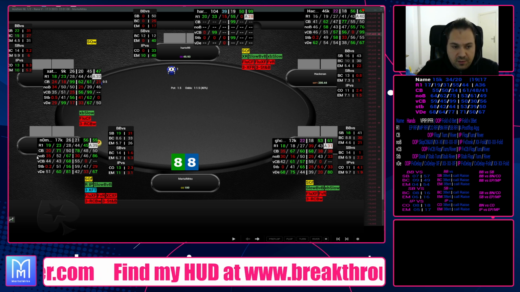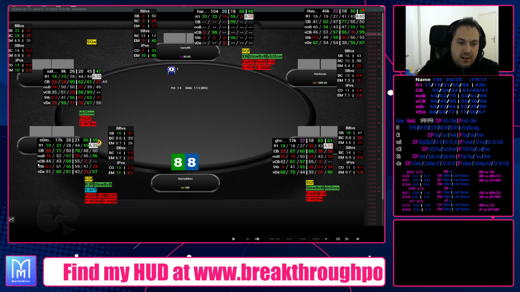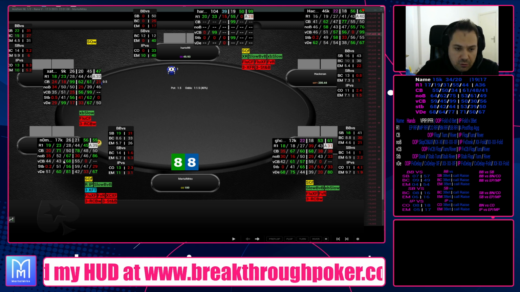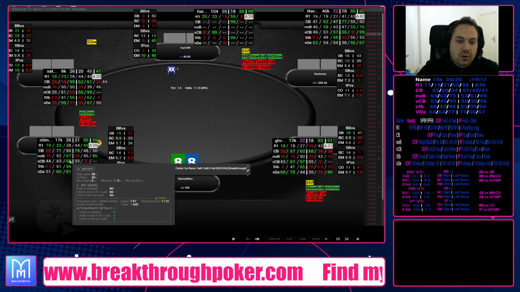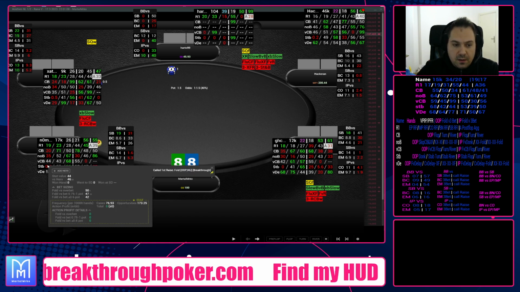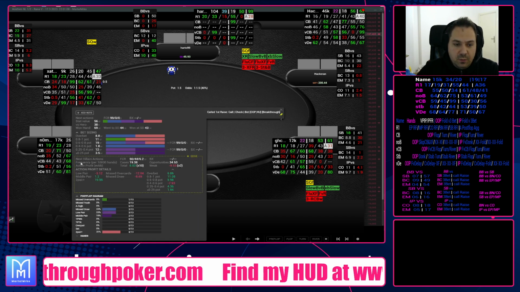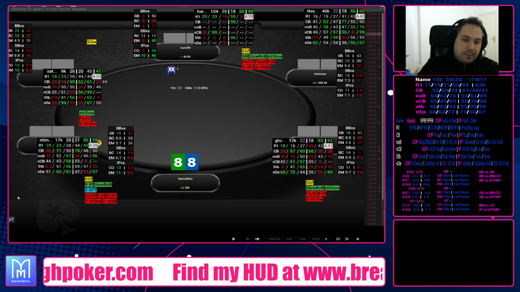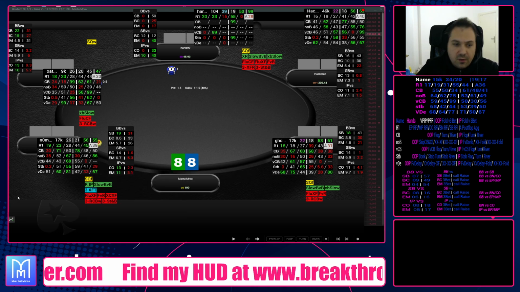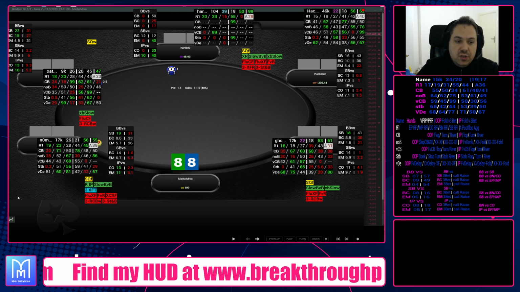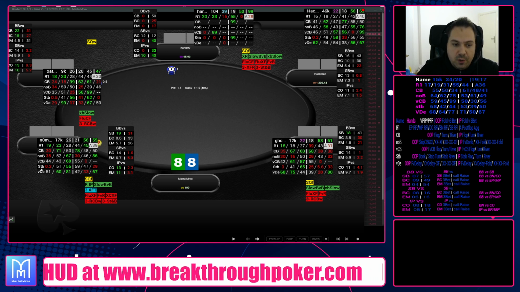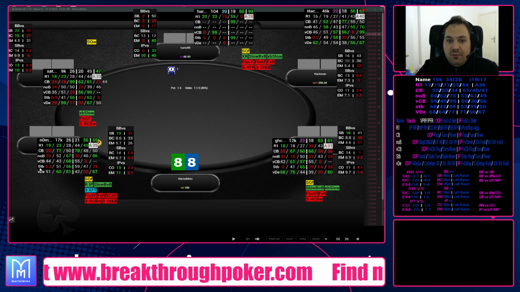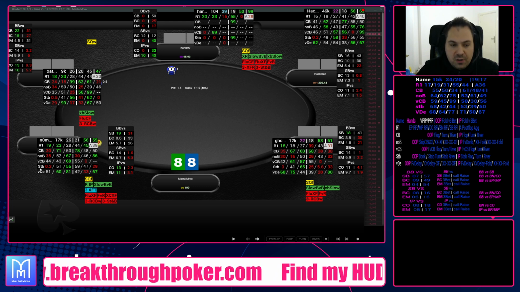We see the strength of their checking range, and then we see versus the c-bet out of position and in position. We see how much he folds on the flop, on the turn, on the river against c-bet, double barrel, and triple barrel, and we have that same for in position. So now we have c-bet range versus c-bet range. We have how he plays his check range, and then we have the stab frequencies. So we can find out how much the guy is stabbing.